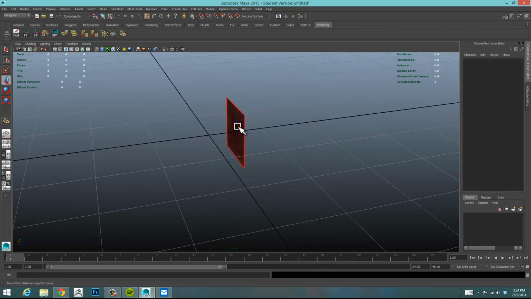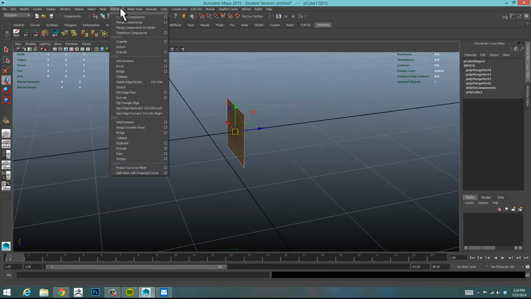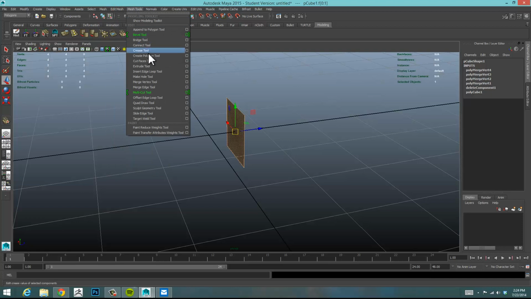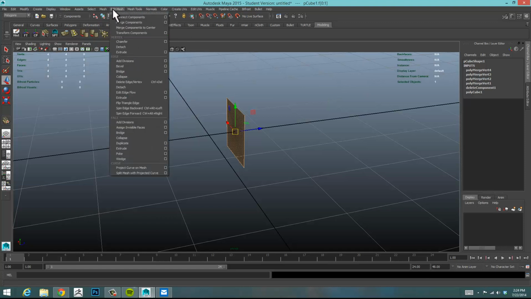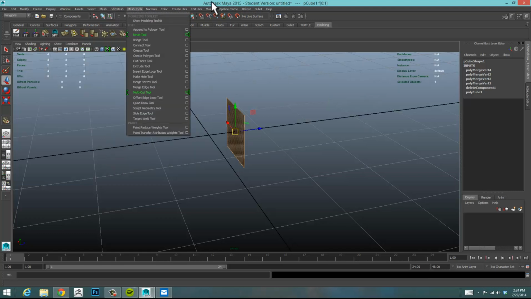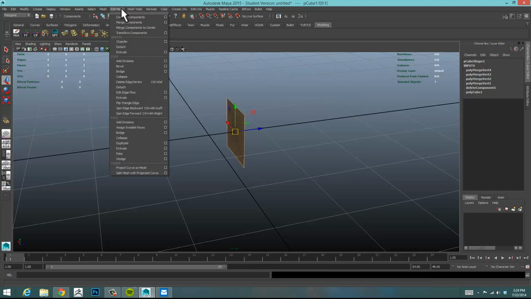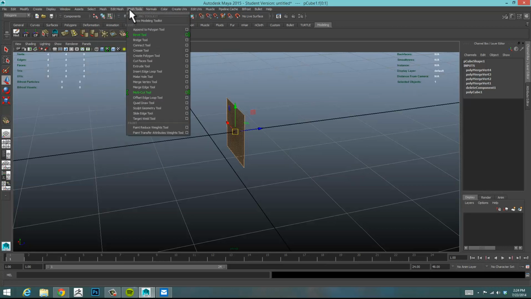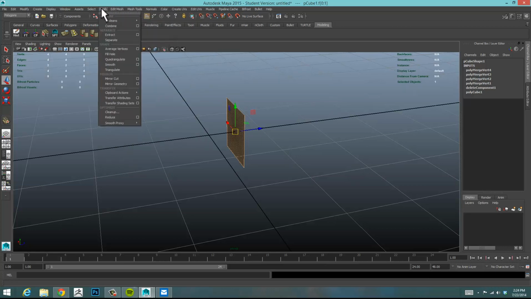So if I just go to my face mode and select my entire object and go up to Mesh Tools, I should have a merge tool. Maya has updated. This is the newest version currently, Maya 2015, and they've separated things out into different menus.